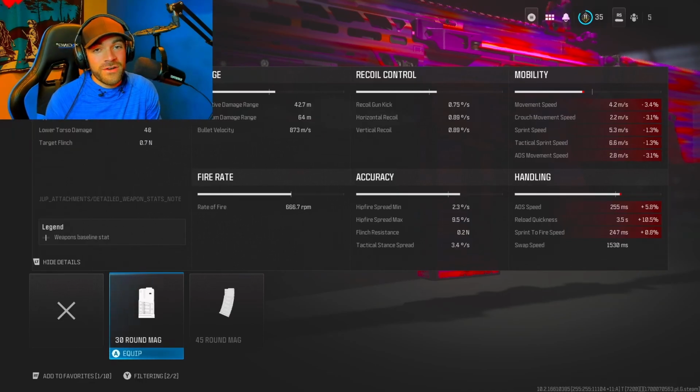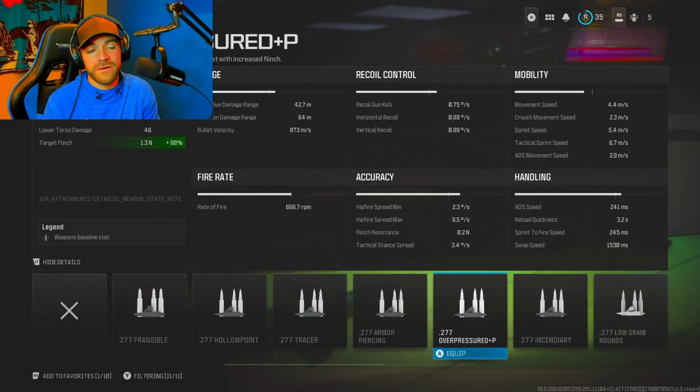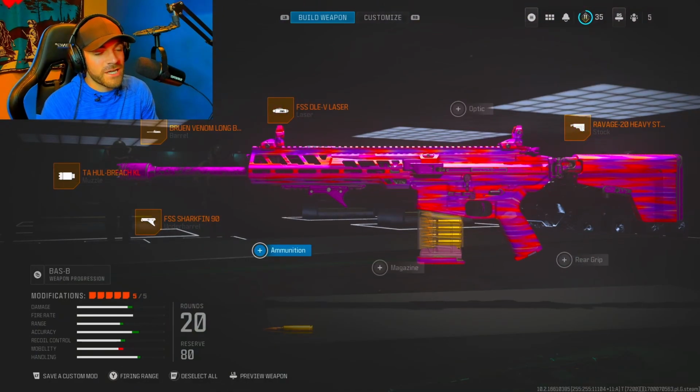If you want, like I said earlier, just use the melee or just switch to your secondaries. Like I highly recommend using the knife or like Renetti Akimbos. I don't think this is worth an attachment slot. For the ammunition, the only one I would possibly recommend is target flinch because it's plus 80%, but I don't think it's worth it, to be honest. I don't think ammunition's really ever worth it as an attachment slot.